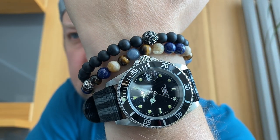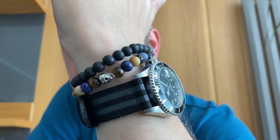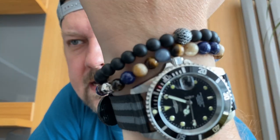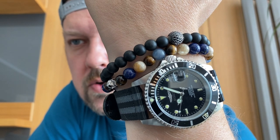So when you get it on, like Donkey Kong, bad joke, right? There is something magic about 40 millimeters. That magic is that it just sits as it's supposed to. It's not too big, it's not too small, it just sits as it's supposed to. And that is what it looks like. You want to tell me that's not cool? Oh my God, that is cool. That is not only cool, but super cool. I am looking at it very close, and I am blown away with how cool it is.